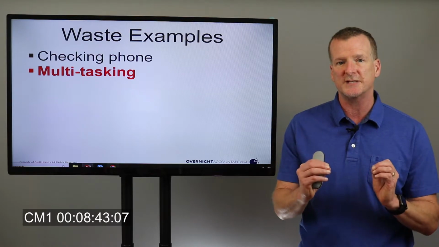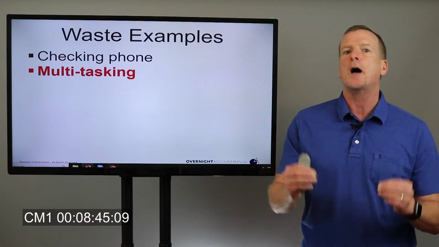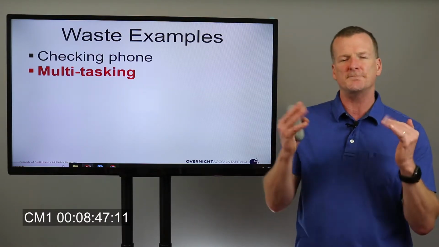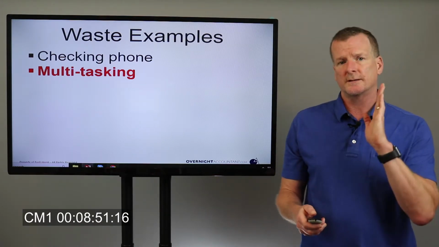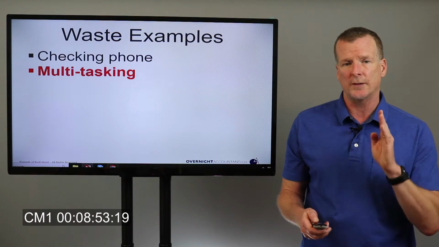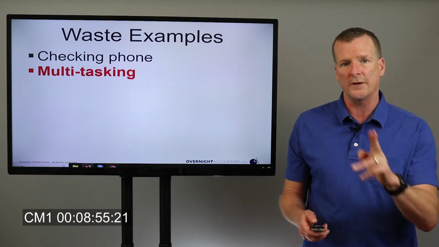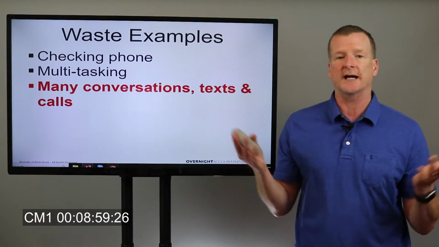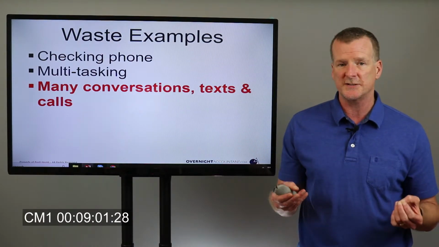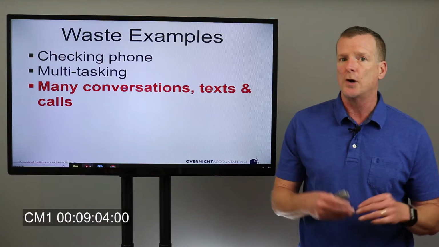So small business owners have to multitask, but you can't do more than one thing at the same time. You have to prioritize your time, figure out what's investments, make sure those get done, and spend the majority of your time on that. Anyways, multitasking is a time waster. Block your time, one thing at a time. Many conversations, texts, and phone calls, we kind of went over that, but also many conversations, picking up what went on with the game last night, whatever you're doing.